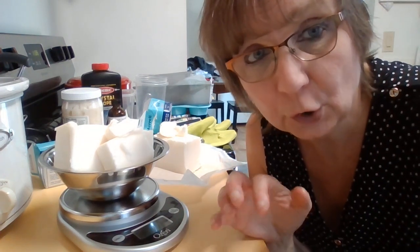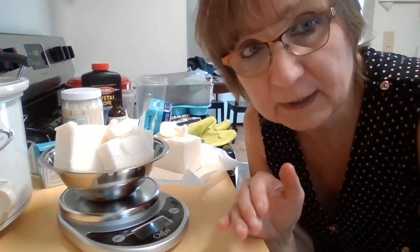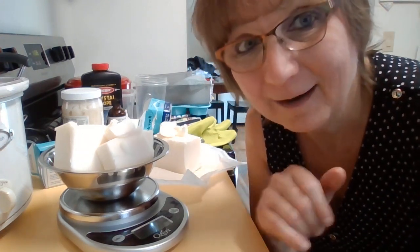And also, your crock pot should be on low, and in my case plugged in. I haven't plugged it in yet, but yeah, on a low setting.